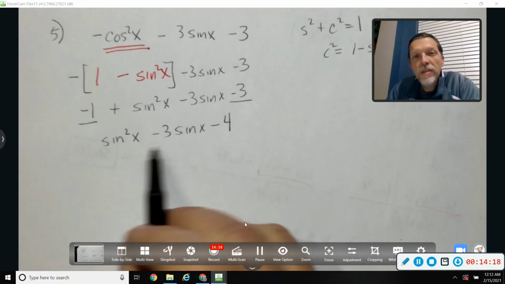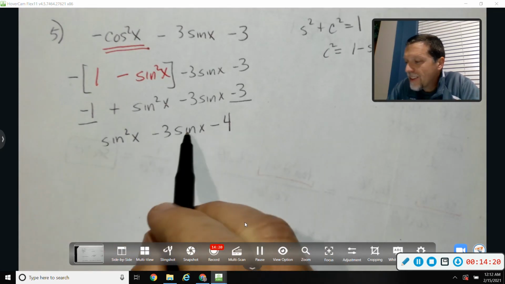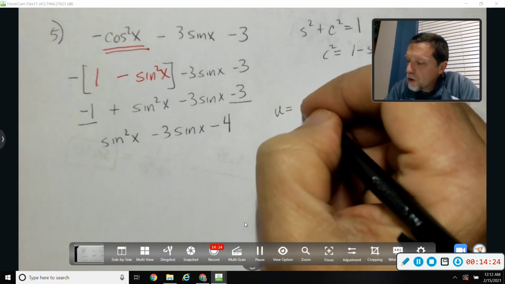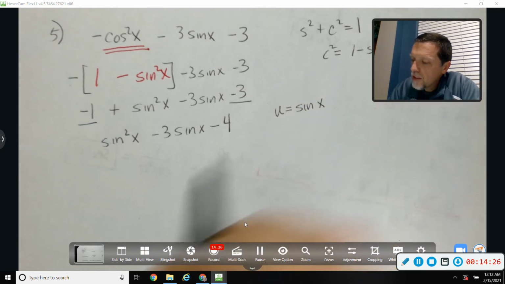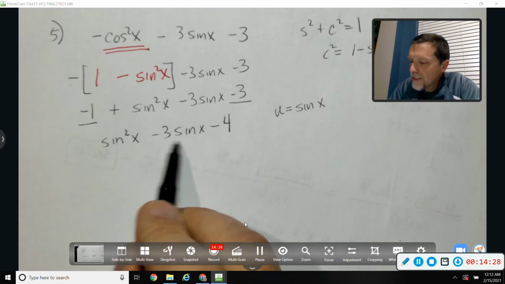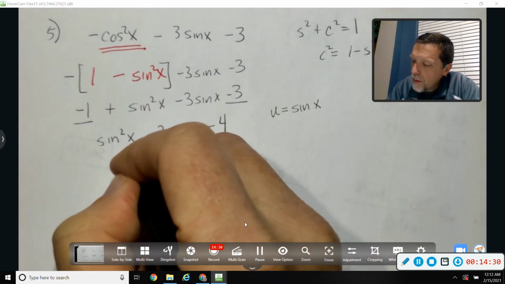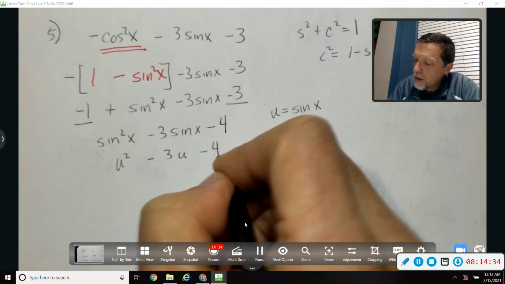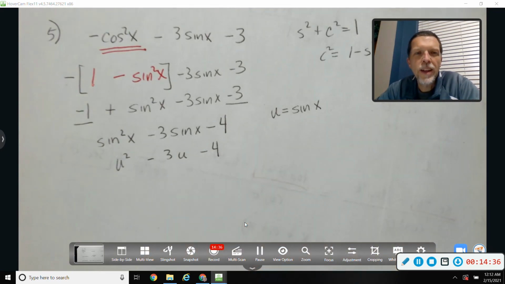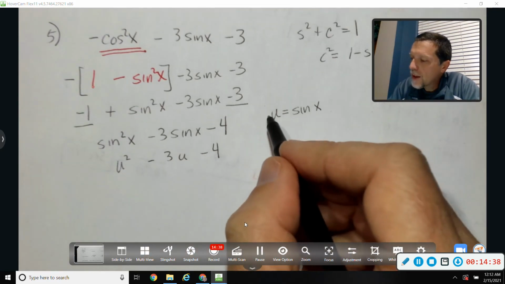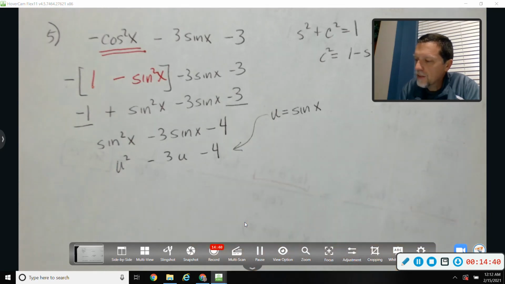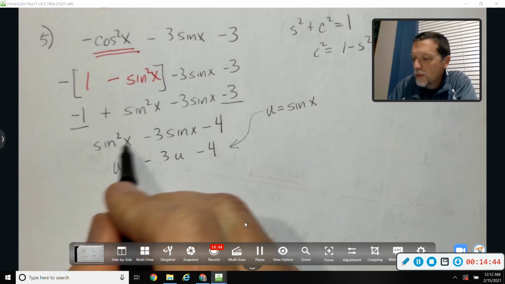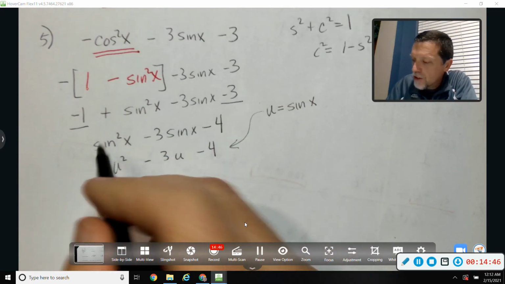Some of you will be able to factor this as it sits. Others of you may want to do what's called a U-Substitution. It's like, well, there's something squared and then it's not squared, and so it might look easier to factor if I would just replace sine with U. That just looks a lot better. And so if you need to make this substitution, you can, because it just makes it look nicer to factor. Some of you are going to be able to factor from the get-go, and I'll show you how to do that in a minute.